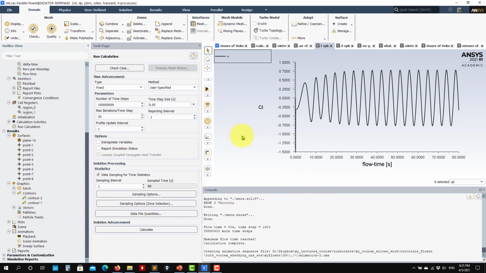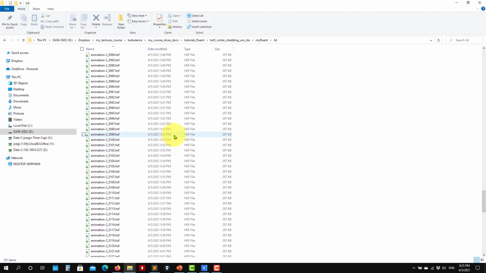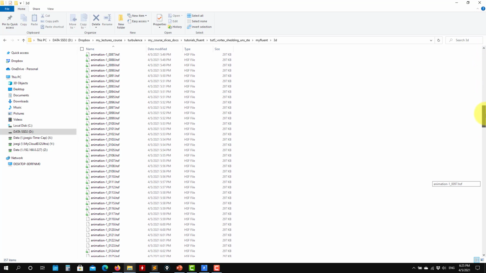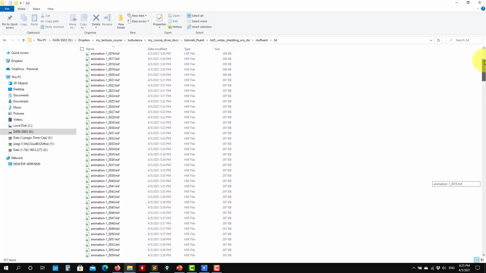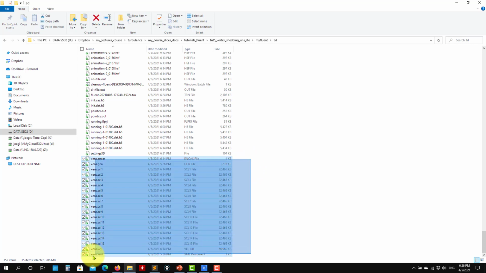Now here we put a lot of things to save data. So as you open the folder where you were running, you see that you have all these files, all this information. Saving this will slow down the computation, but it also takes hard drive space. You have all the files for the animation in Fluent, but also you have the Ensight files here. Later there will be a video just to show you quickly how to do this one.